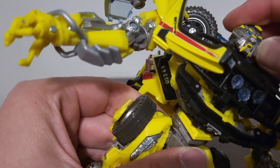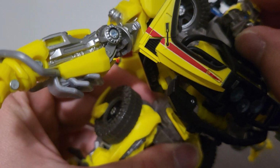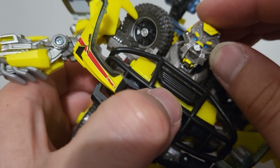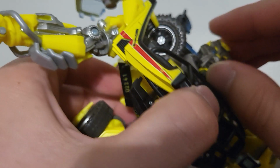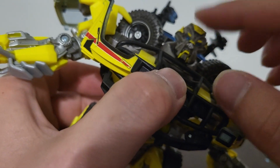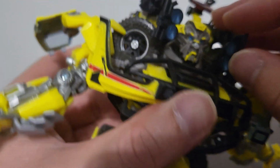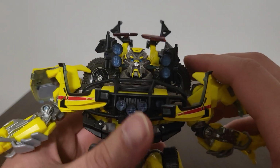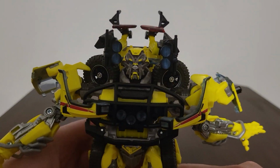Also with his head right here, you can bring up his head a little bit, and I don't think I've opened up his mouth before. There we go, there's his mouth. Big gaping mouth right there. And I swear, with Ratchet right here, it sounds like in the movie he's a bit nasally.